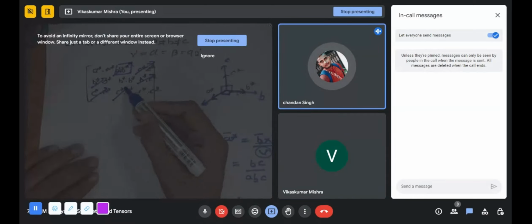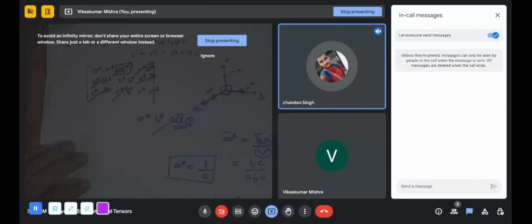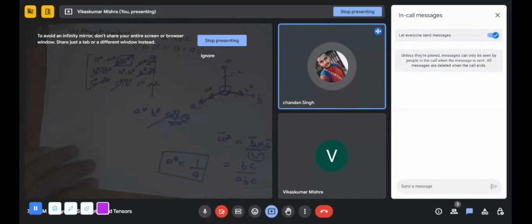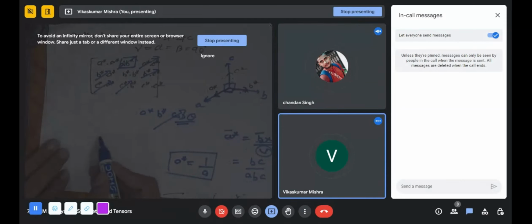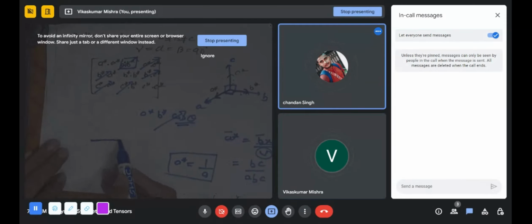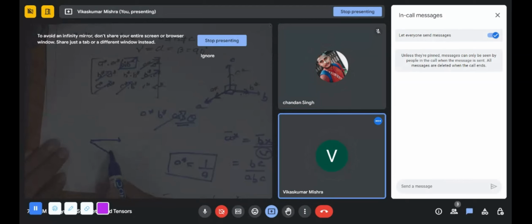Rest I understood. Actually, this point I didn't get. Can you please explain a little bit, like if it is triclinic, how will A star look, in which direction? Can you please elaborate a little bit? See, let us say we are going with the triclinic system. This is A, this is B, and this is C.